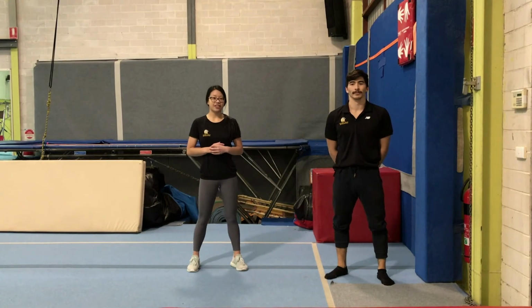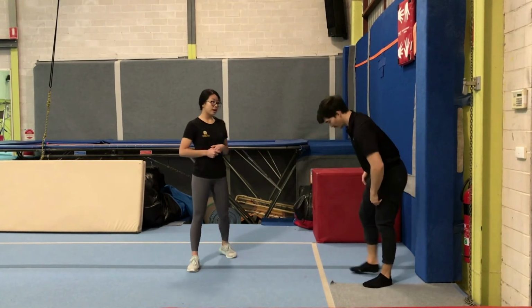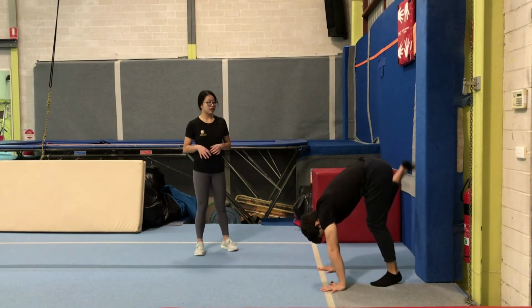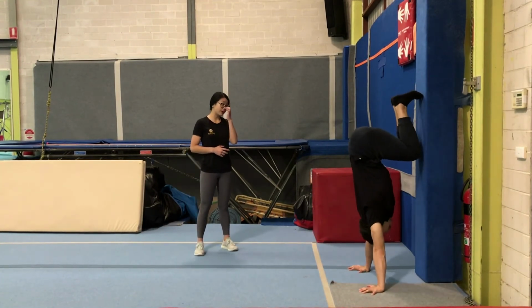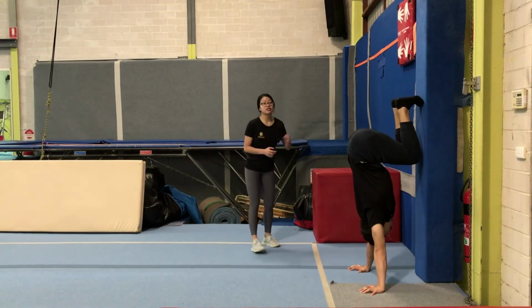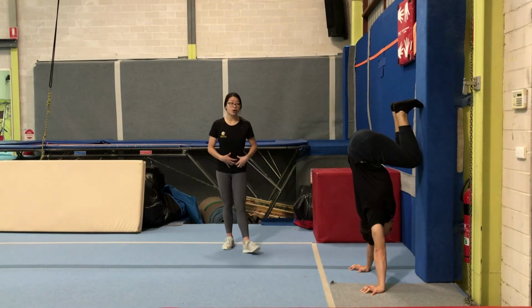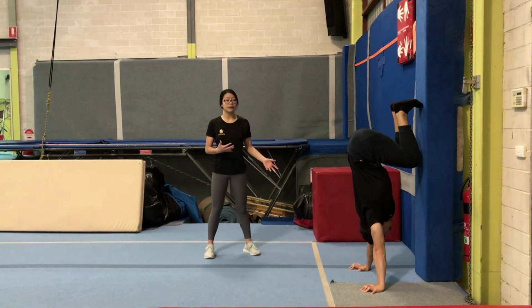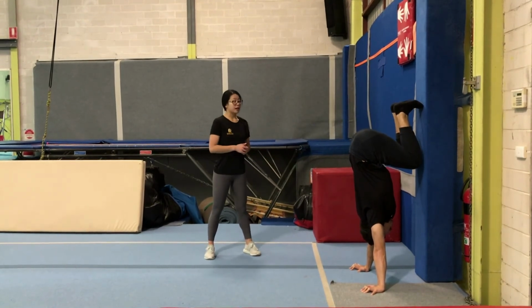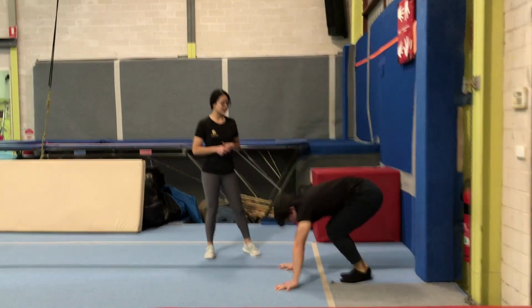So once you've got the hang of that, the next progression is to find a wall, and we're going to do a tuck handstand against it. So you're going to start walking your hands closer to the wall, to whatever level you require, and just have your toes on the wall. This is going to activate a lot more of your core, and you'll find that you will be weight bearing a lot more. Coming down, walk your hands out, and step down after that.